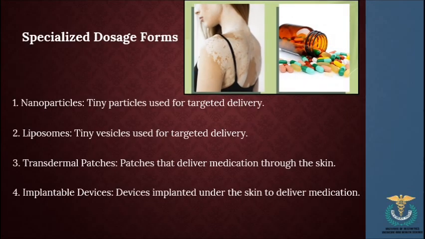So specialized dose forms, as I mentioned: nanoparticles, tiny particles used for targeted delivery; liposomes, tiny vesicles used for targeted delivery; transdermal patches that deliver medication through the skin; and implantable devices under the skin to deliver medications. So basically, implantable devices can be used for various conditions where we are looking for pain management or some other similar kinds of entities.